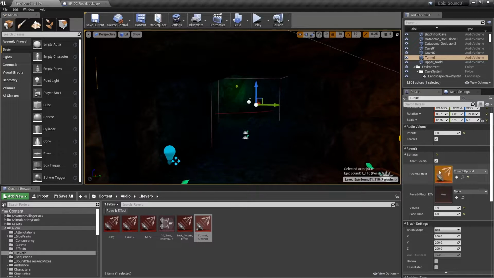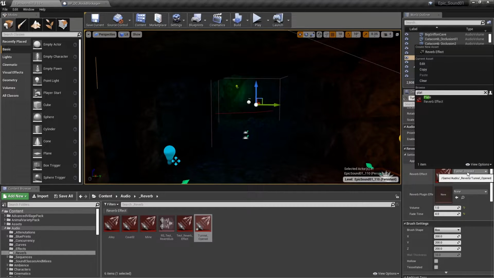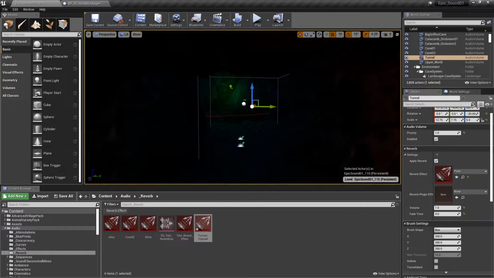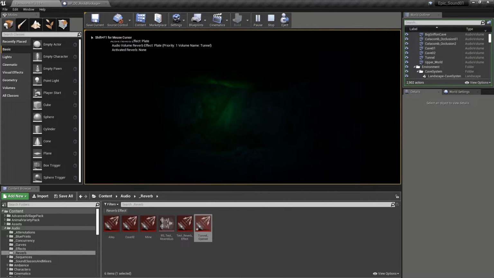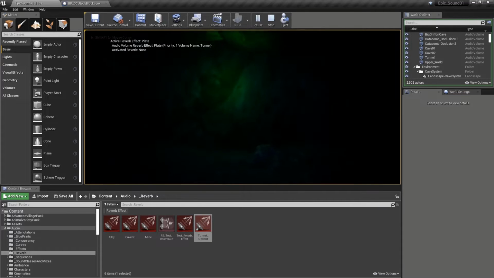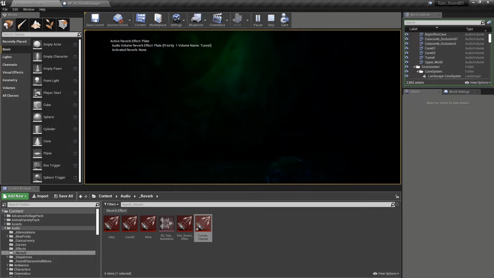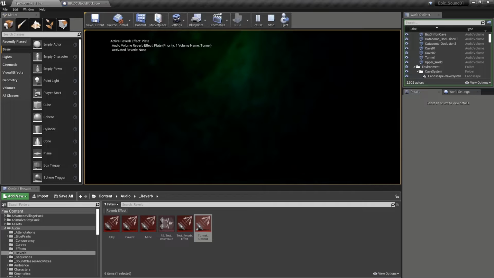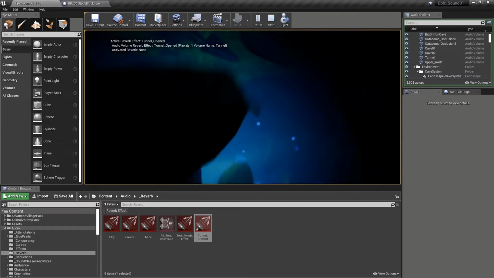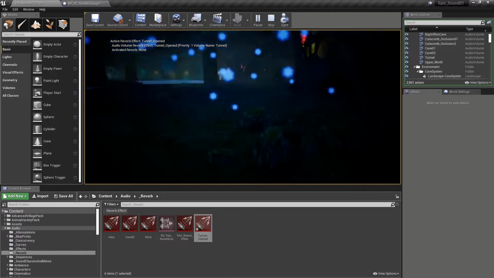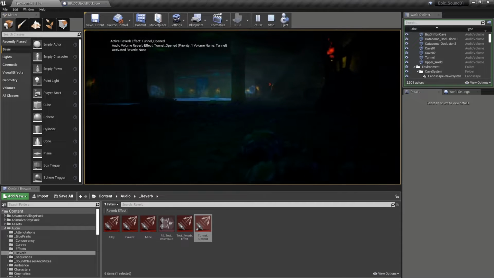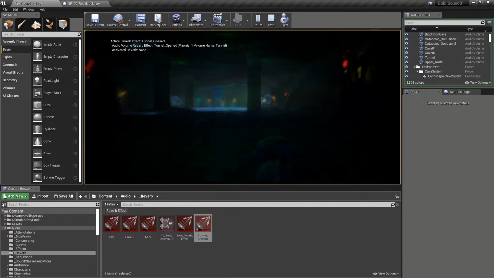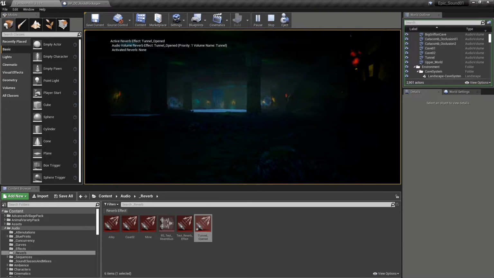So back in the level, remember we were playing around with this audio volume to get the sound of that tunnel open reverb right, so it's still set to that. So let's put it back to what it was originally, which is a small plate reverb, and play the game. I'm going to use the console command stat sound reverb so we can actually see what's on. So you can see here the plate is in effect for this small space. Cast our magic spell, and you can see that the active reverb effect changed, and now it feels like this space is part of that bigger space acoustically as well as visually.